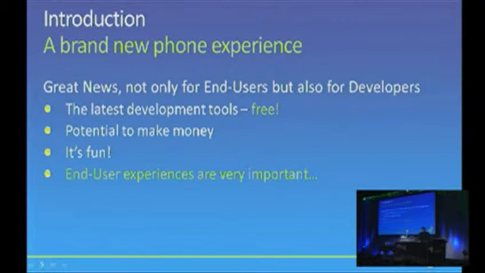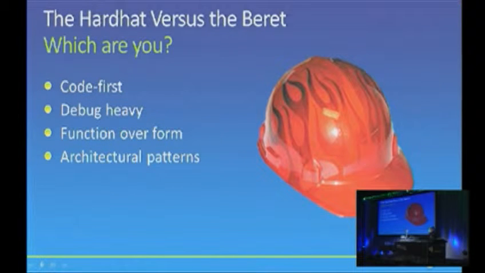So you can think of the end user experience, and how you create it, from two directions. And this is, again, the dualism type thing. I call them the Hardhat and the Beret. They call them developers and designers. Usually you tend to be one first, then the other, or you tend to be more of one than the other.